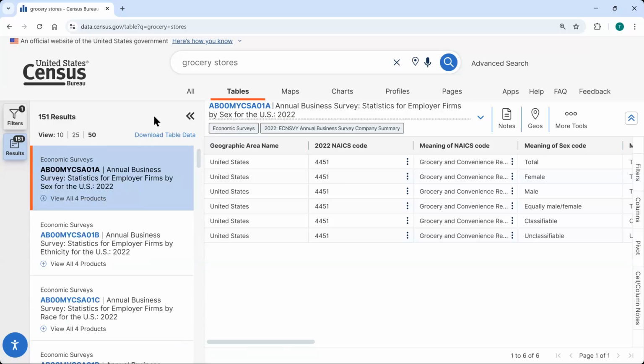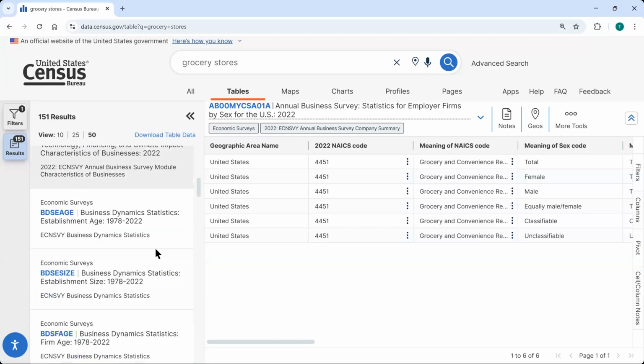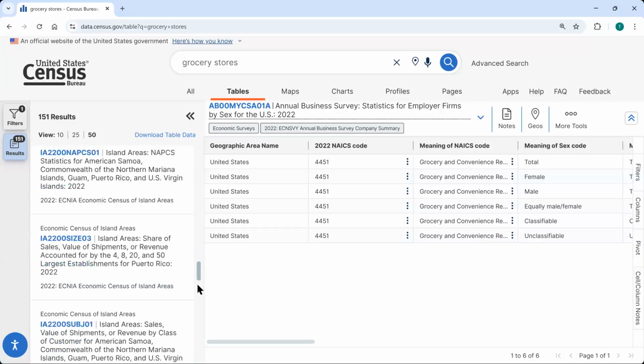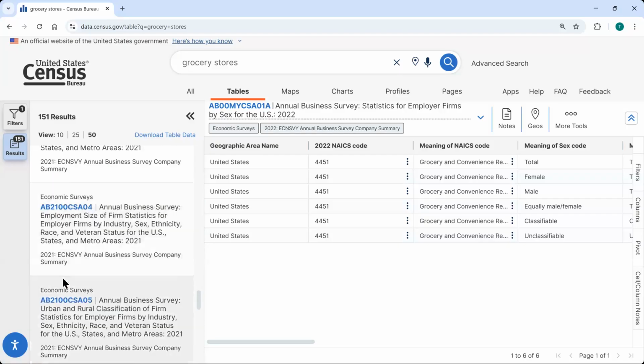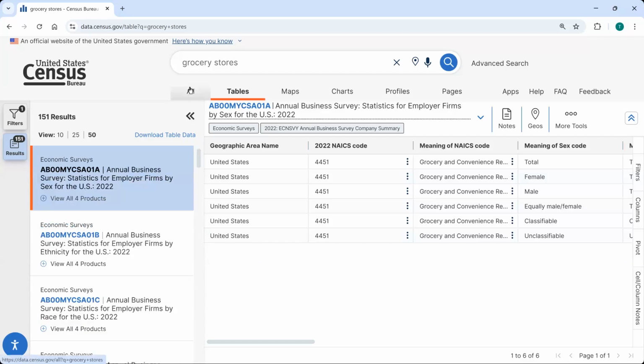The other thing that I'll mention is that your results are typically ordered so that the most recent data tend to appear at the top of the list of results. So you'll notice that all of your tables at the top come from the 2022 vintage. And eventually it will switch over to 2021 vintage and so on. After you know the most recent data are at the top, you'll also be able to see that they are ordered within each of these year sections. The tables are listed in alphanumeric order. So there are characters for each of these table IDs, and that's what it's being ordered by.